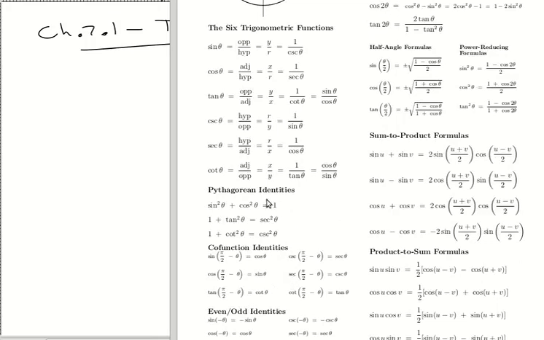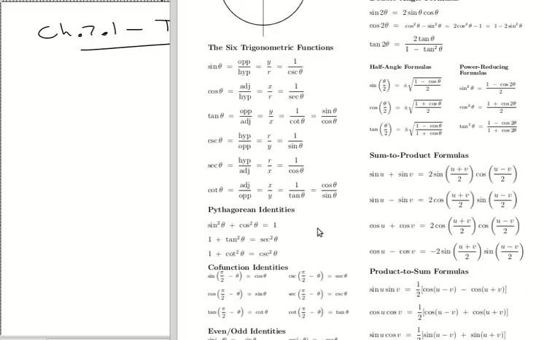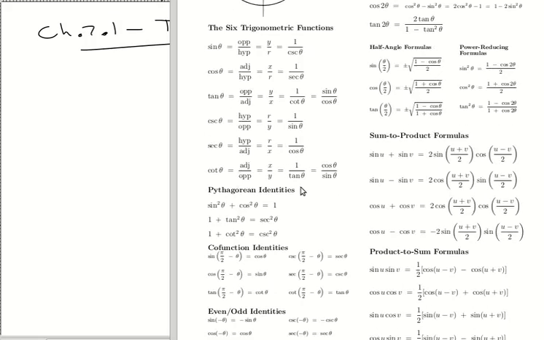In this first section in particular, we'll be focused on these Pythagorean identities. That'll come up a lot, so I'll be using those. You'll see some of these in the next section, and then some of those in the next section, and then the next. So this is how Chapter 7 is laid out, just in chunks, as you see here. Have this handy as we keep going through Chapter 7, because that way you can reference it at any time.